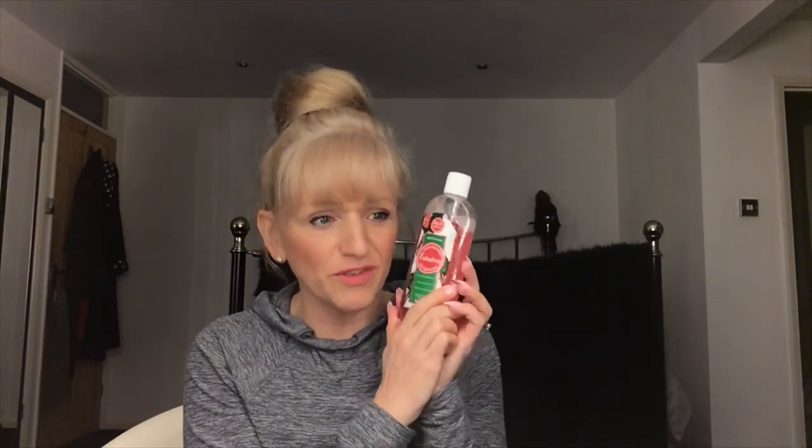I'd normally begrudge paying 99p for a pre-made spray when you can buy a normal bottle of Fabulosa and make it yourself, but because I couldn't find it, I thought I'd just grab some. I ended up going to Home Bargains next door and they were selling it for 89p — but hey ho! I had a proper rummage through Pound Stretcher and right at the back I found just one lonely bottle of wild rhubarb Fabulosa. I could not believe it — I've been looking for it for about four months. Only one there, 99p.